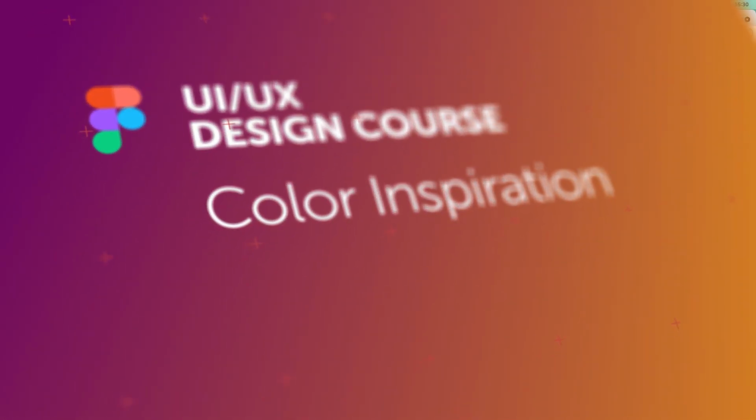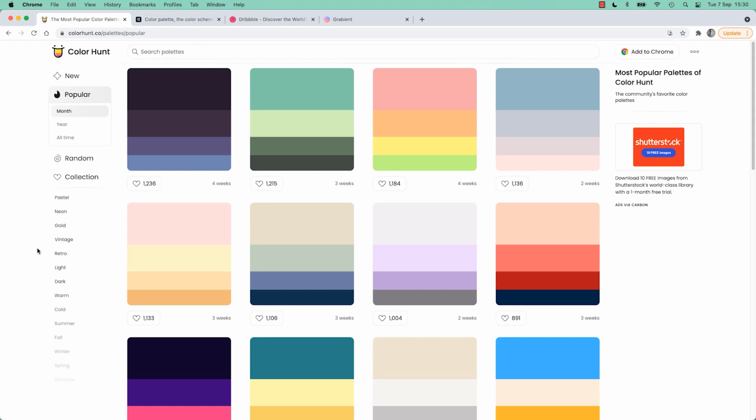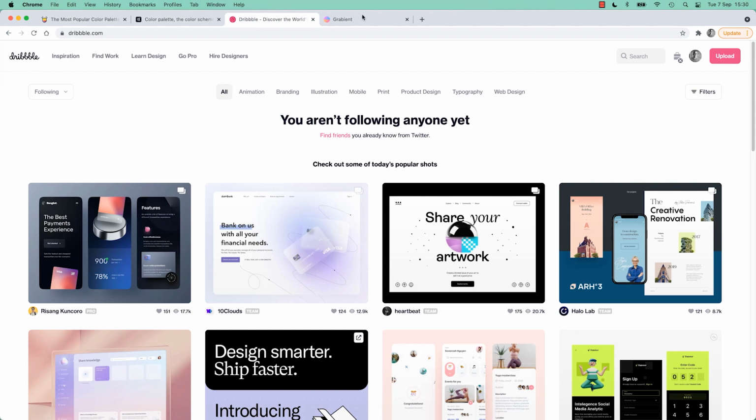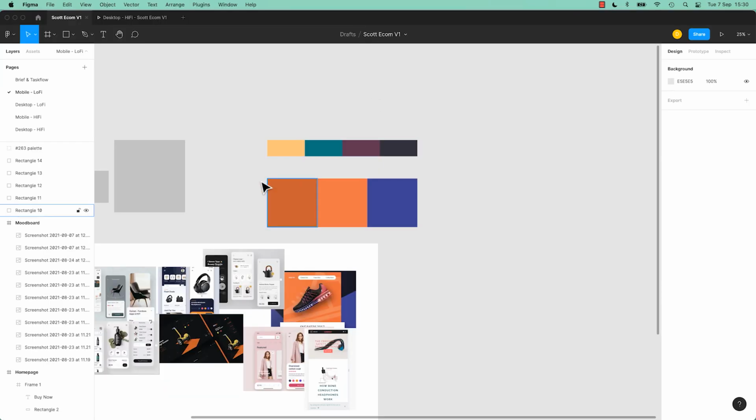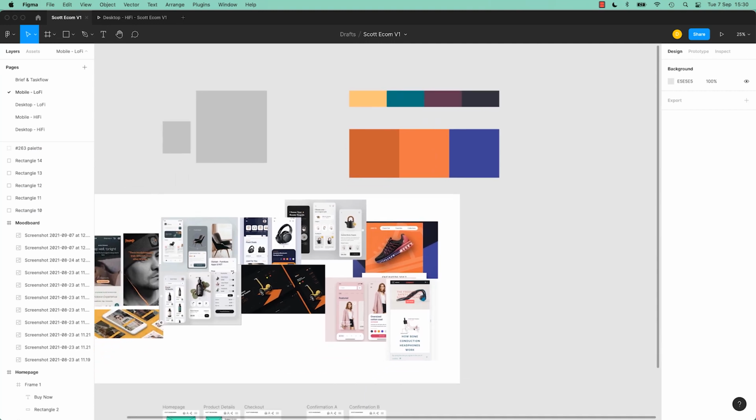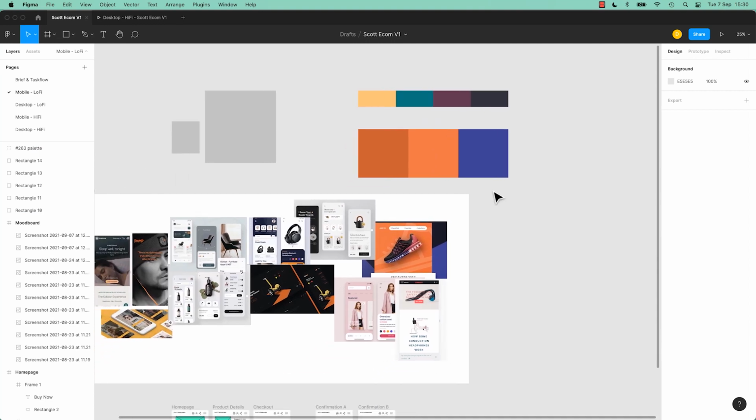Hi everyone, in this video I'm going to show you the places I go to for color inspiration, a bunch of different ones, and I will show you then how to get them into Figma, using both the eyedropper tool, copying and pasting codes, plus we'll install a plugin that will make me look bad. You'll see why in a bit. I eventually worked out how to use it. All right, let's get started.